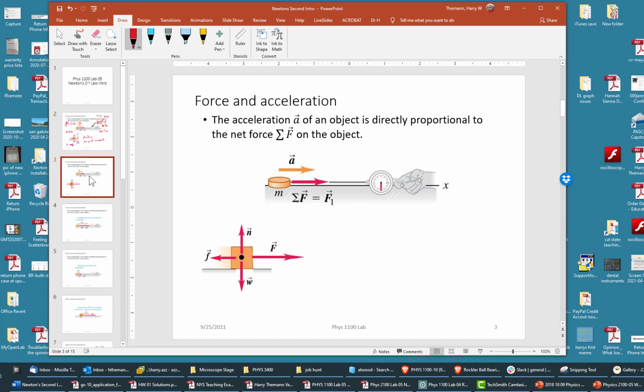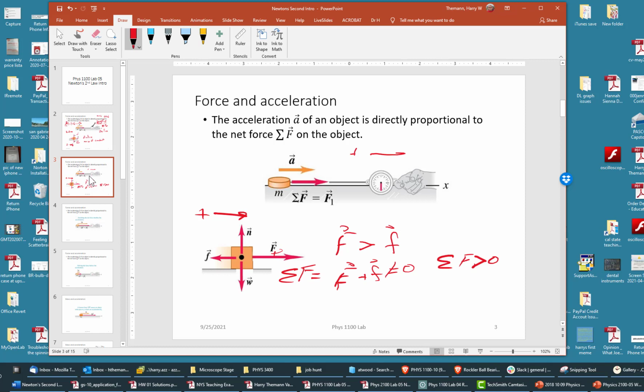And then in the case here, notice now that F is greater than friction. So if I add these two together, it's not going to be equal to 0. And in this case, if I declare that this direction is positive, we can see that sigma F, and we'll call that F of the pull, friction, in this case, sigma F is not equal to 0, and not only that, sigma F is greater than 0. So that means in this case, if plus is to the right, you have a movement to the right.